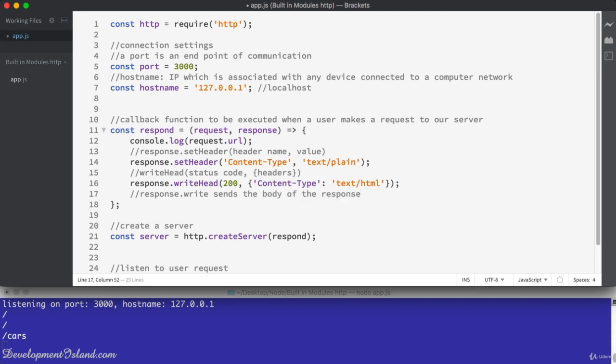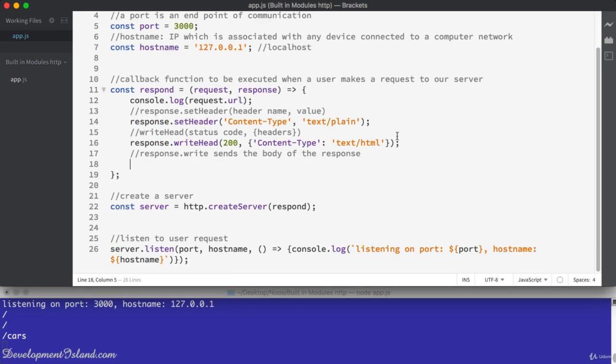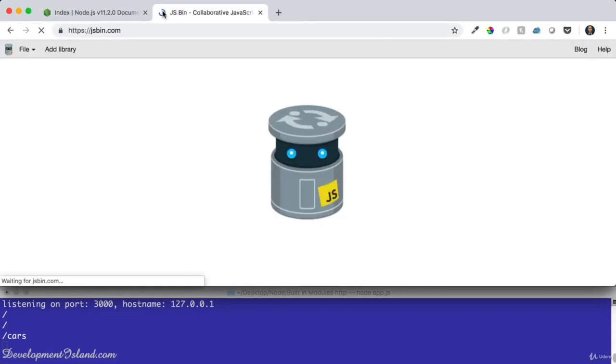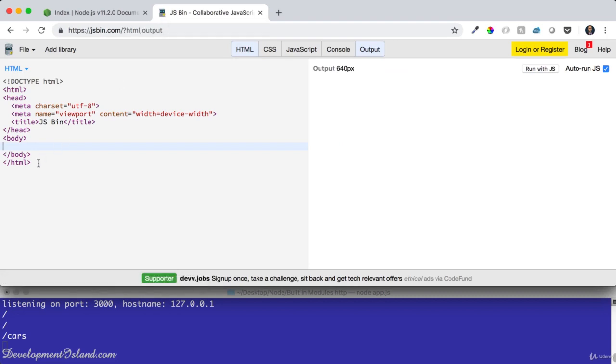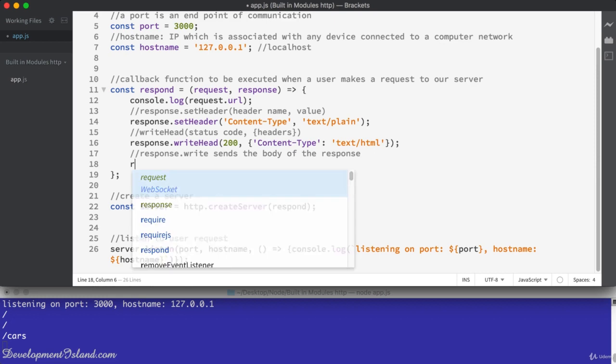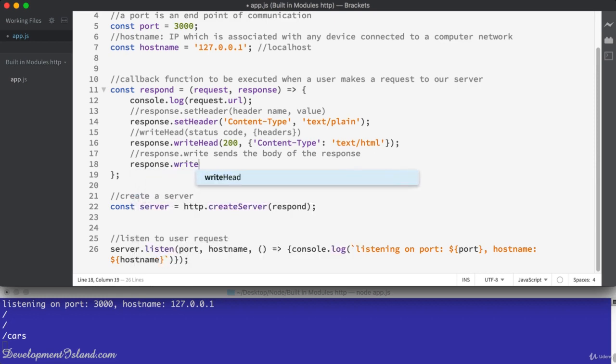So this will allow us to show things on the web page. So we're going to be writing some HTML. So what you can do, you can go to a website like JSBin to get a template like that. Then let's use response.write with our template.